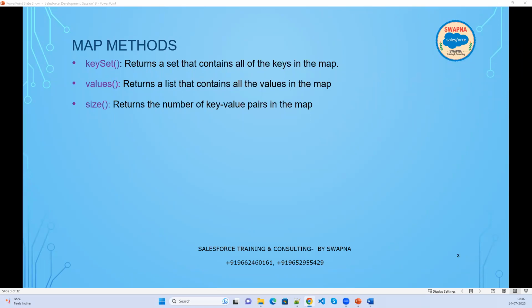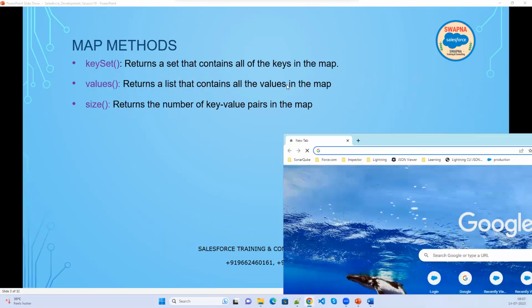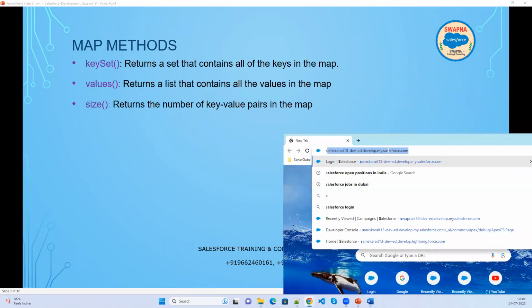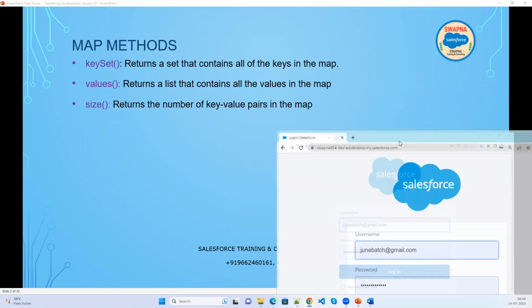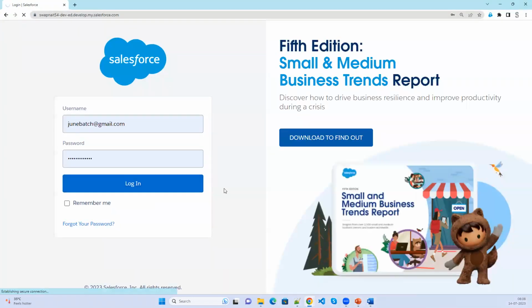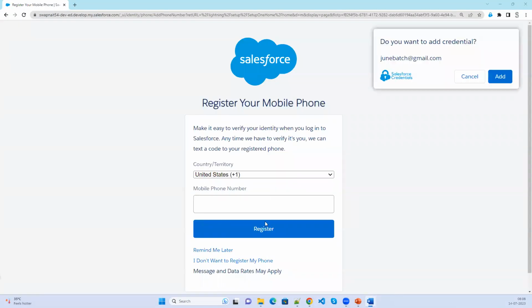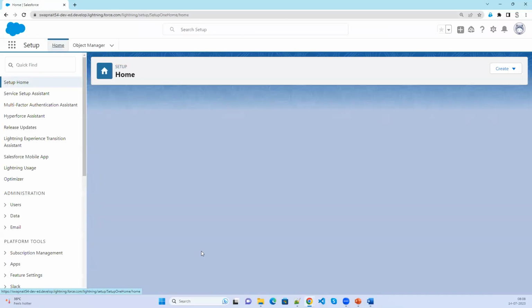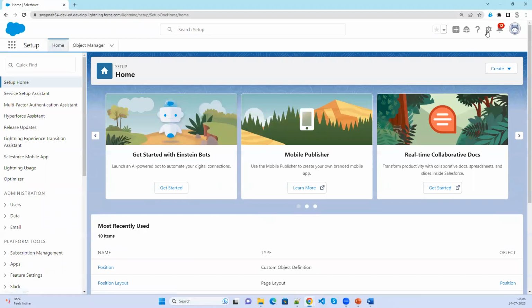Yesterday we saw one of the map methods by setting up country and currency details.